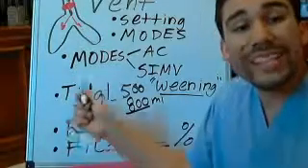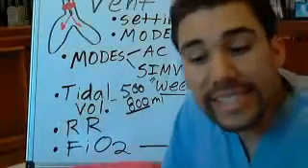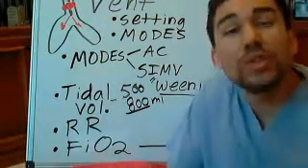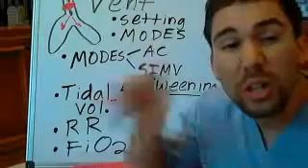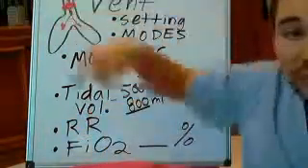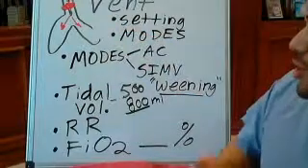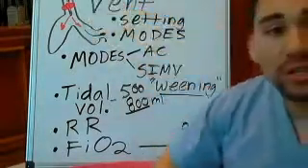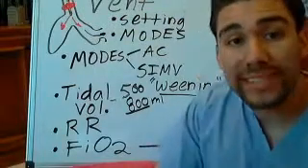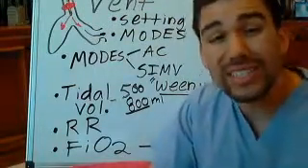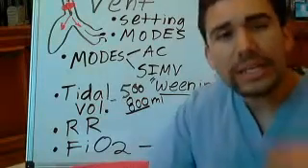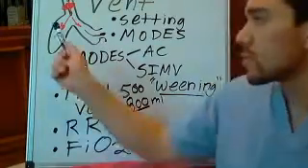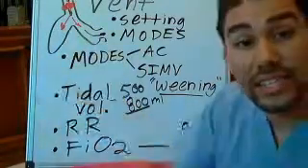You want to make sure that this tidal volume is set right for your patient's body weight. If you put too much pressure, too much volume down into those lungs, you can burst the lungs, also called a pneumothorax. You can actually burst the patient's lungs if you overinflate them. So the tidal volume is making sure that we're just inflating your patient's lungs just enough, okay?